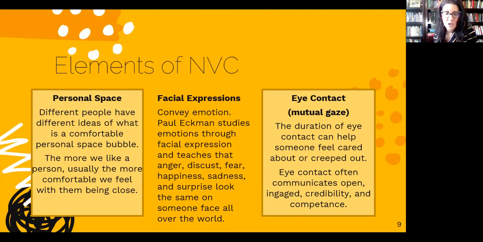So during a conversation, we communicate the message that somebody is not important if we don't make enough eye contact. If we make too much eye contact, it can communicate that it feels pretty intense, like, whoa, chill out, you're kind of over the top here. It also could be intimidating. It could be a little creepy. So that duration of eye contact is important to just notice.